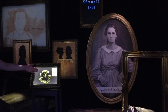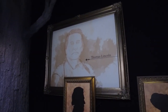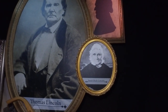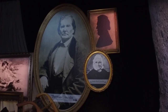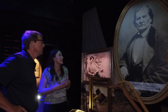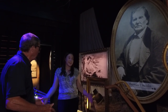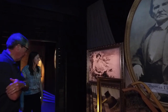He was born to Nancy Hanks Lincoln and Thomas Lincoln. Unfortunately, his mother passed away while he was still a young boy, and his father remarried Sarah Bush Johnston Lincoln. Abraham Lincoln was really close to his stepmother — she said he was the best boy she ever saw and she encouraged his love of learning and reading. His father, on the other hand, wanted him to do hard work and didn't want him wasting time reading books. He seems to be getting a great amount of pleasure out of that.